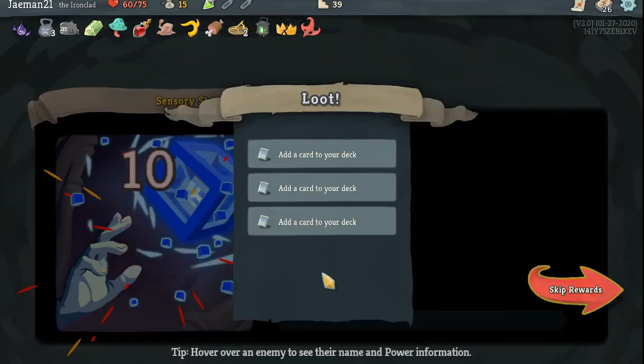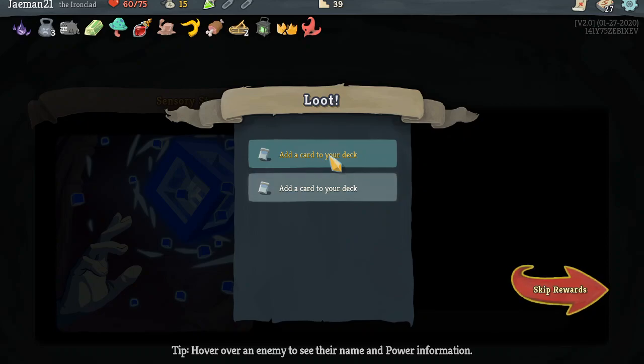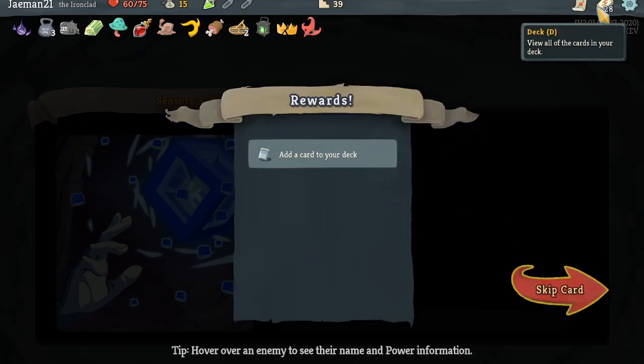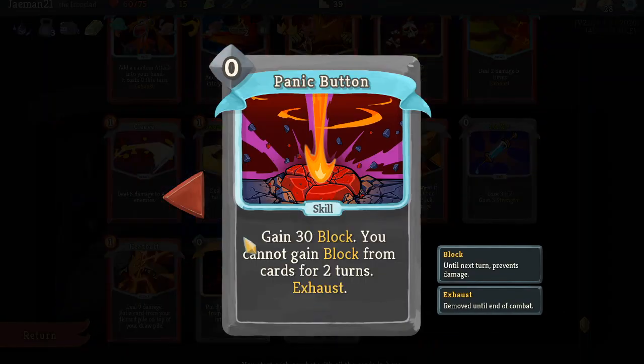We do have a lot of HP. I will take this. Violence, put 3 random attacks from your draw pile into your hand. Exhaust, that's incredible. Panic Button is also really nice with this deck. Sorry, I'm not reading that out, I just got excited.